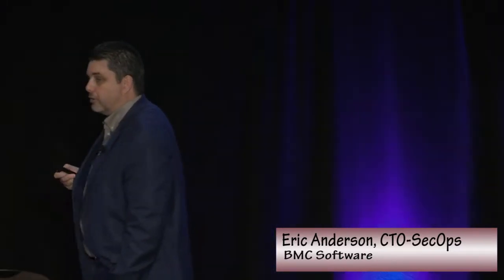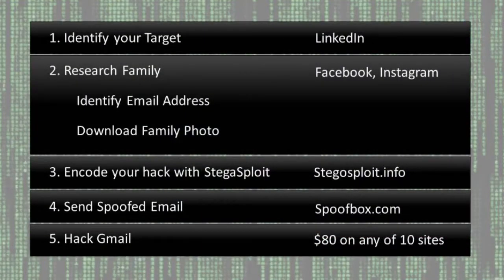Well, the next thing we have to do is do a little research. We have to identify the family, right? We want to identify email addresses. We want to download family photos. Great, go to Facebook, go to Instagram. If you've locked some of those out, go to a lot of the publicly available websites that are out there for looking through and searching through marriage records, for example, birth certificates. All this stuff is publicly available. So I can very easily find children's names, family names. Maybe we can't track down the wife, but we can track down the brother, right? Or maybe they've got a child that's in college somewhere and we can send it from them. The goal is identify something that is going to look legitimate for this email to come from.